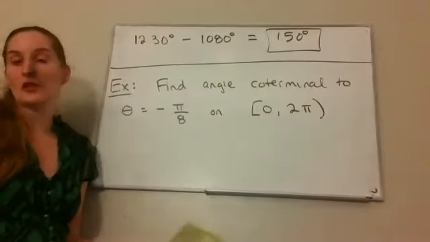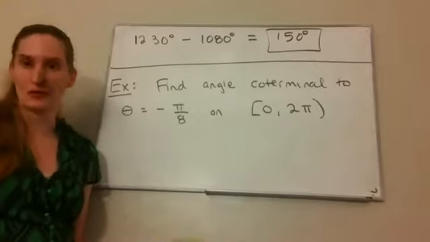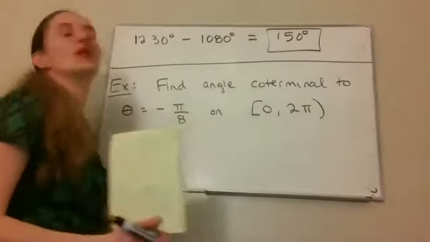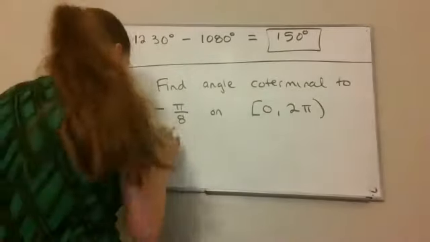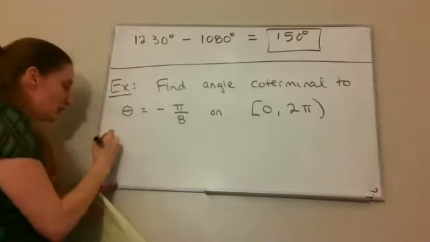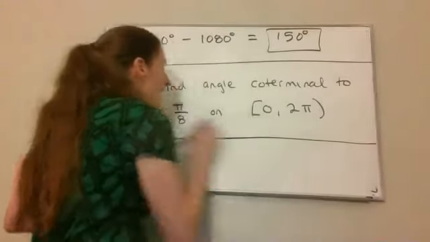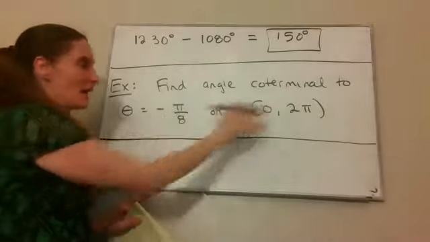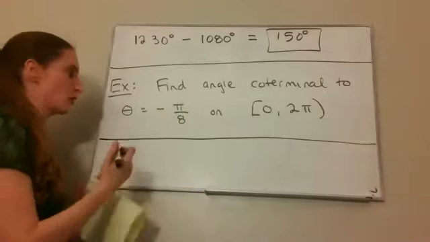So I want my coterminal angle to be in just one revolution around the circle again. Since I'm working in radians, I have to add multiples of 2 pi. I know I'm going to be adding multiples instead of subtracting because my angle's starting out negative. So I need to add stuff to it to end up getting a positive angle measure for my coterminal angle.